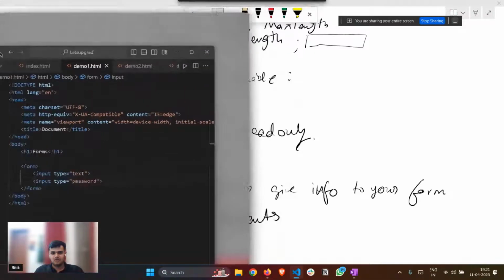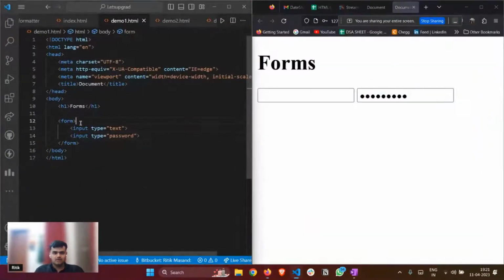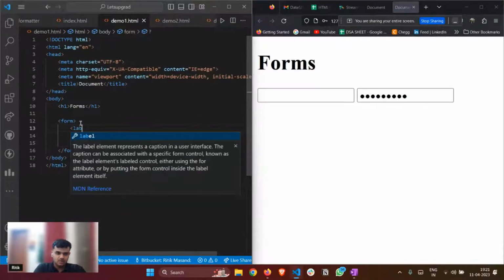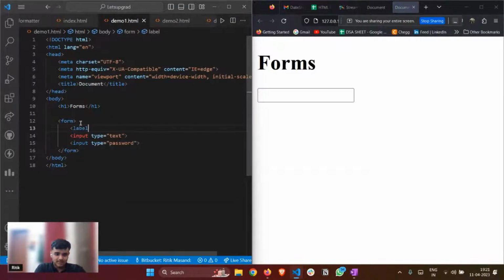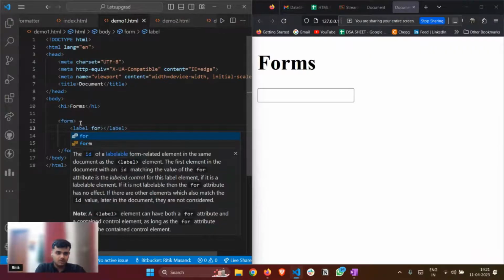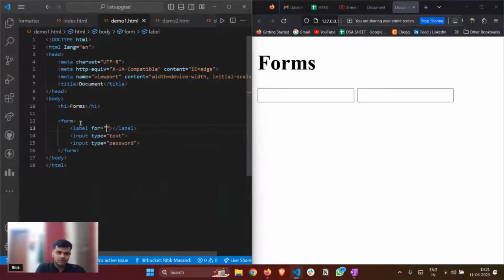So we just have a keyword called label. Let's suppose I'll type in label, and with label you use "for", like label for, and here you type what you want. Let's suppose I want name, right? You can leave the for part for now. This will be coming in a later part of the section, and some of you might get confused. So this is enough for now. Label for name tells me which part I'm referring to, right?